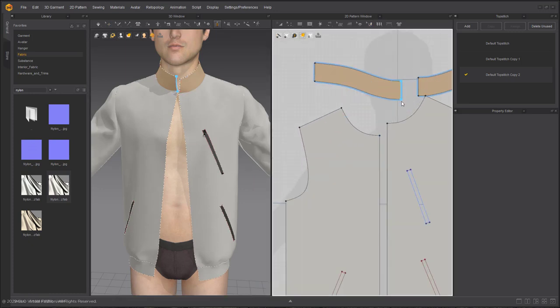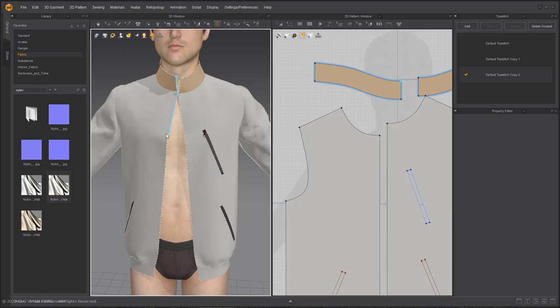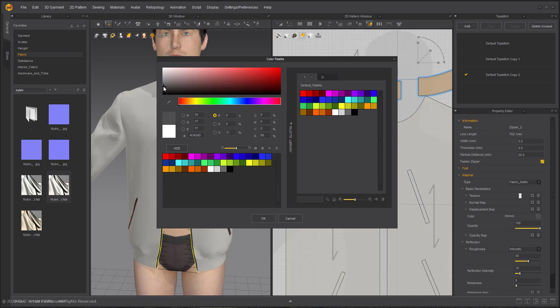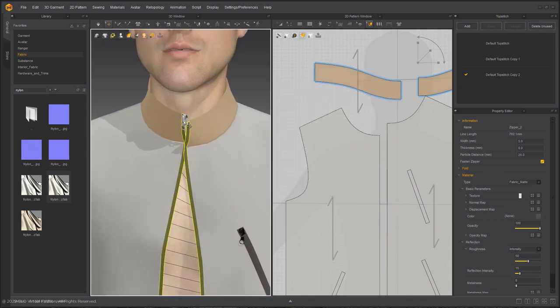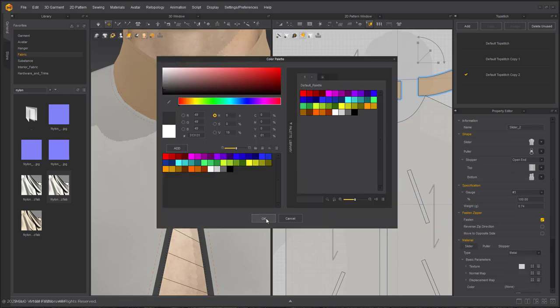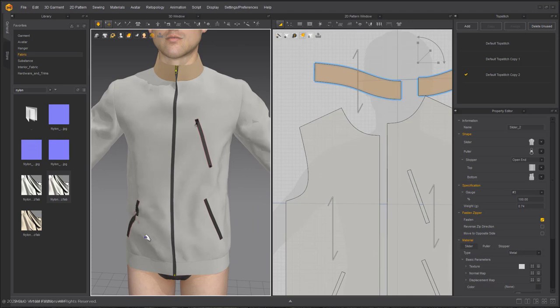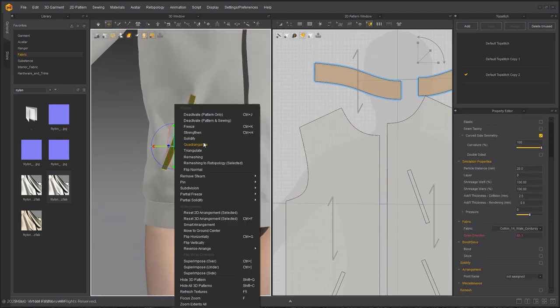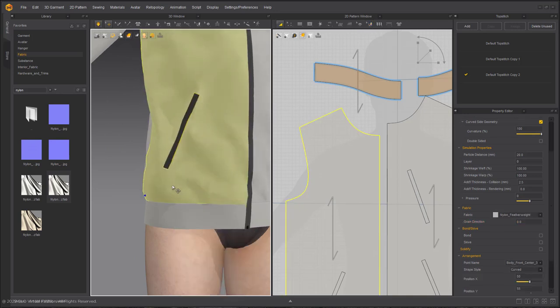I can't do the zipper on multiple pieces in the 2D window, so I'm going to do that in the 3D window. Again same thing — going in the same direction, just double click to finish — making sure they're the same length. Making all my materials the same or as close to the same color and material as I can. There's the beginning of my jacket. One pocket got a little twisted, so I'm just going to right-click superimpose over again, and that fixes it. I'm going to unzip the zipper — pulling it all the way down without simulating — then unfasten the zipper because the garment we just made is going to be underneath it.